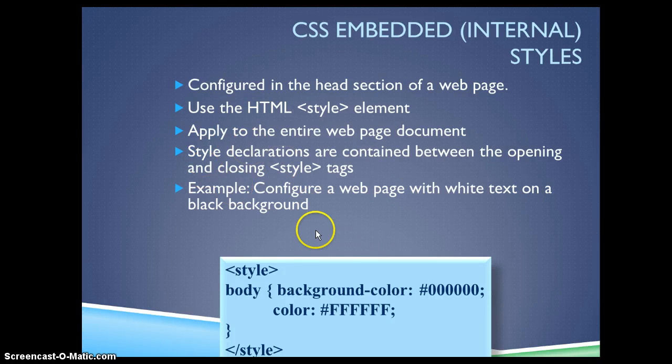So one thing they allowed us to do was to take the styles and move them into the head section of a web page. So we use the style element in the head section. We list the HTML elements that we want. Notice there's no brackets around it. And then we list the changes we want to make. So here we change the background color to black. Here we change the color of the text to white. So the body would be black with white text for that one.